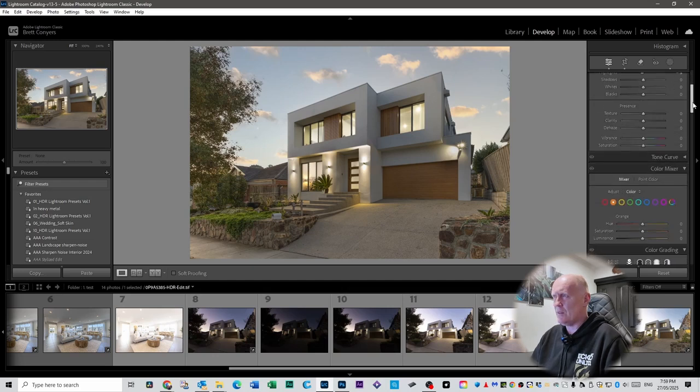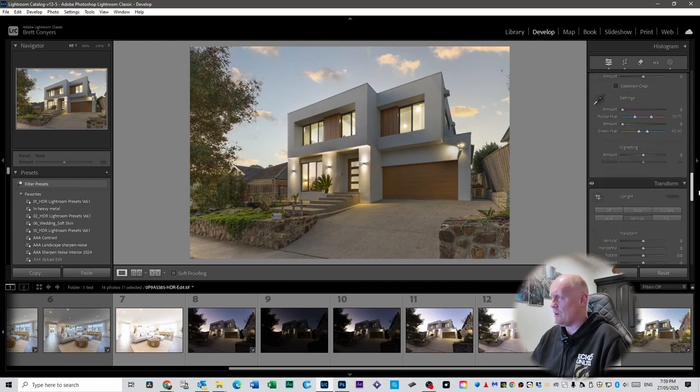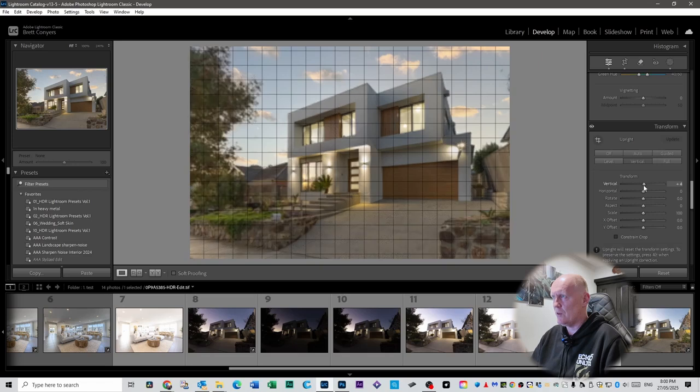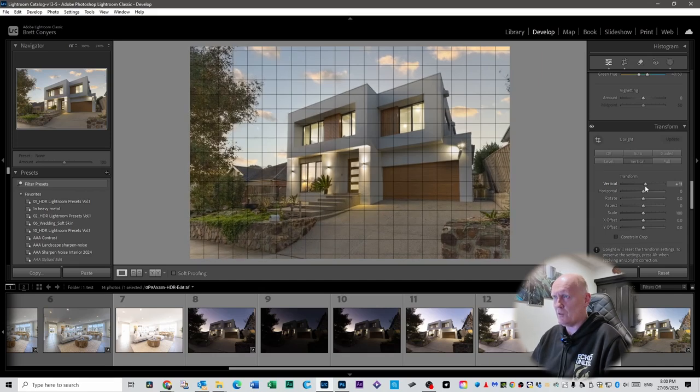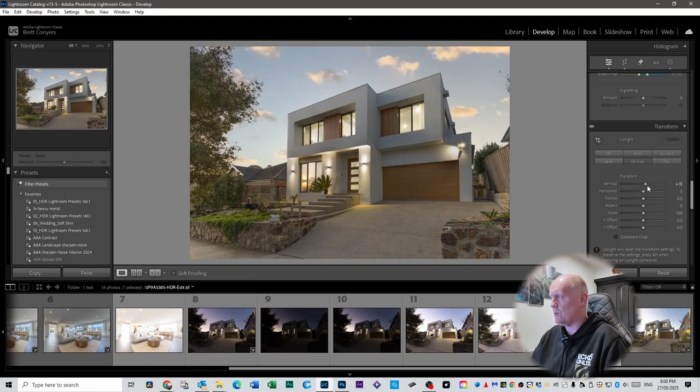I don't like the fact that it's over straight. It looks like it's straightened too much. Let's look at the verticals. It needs a little bit of a kink. In these kind of scenarios, because I'm shooting uphill, it looks better if you don't make it perfectly straight because it looks a bit strange. So it's best just to shoot it a little bit on an angle like that. And that fence is what it is.